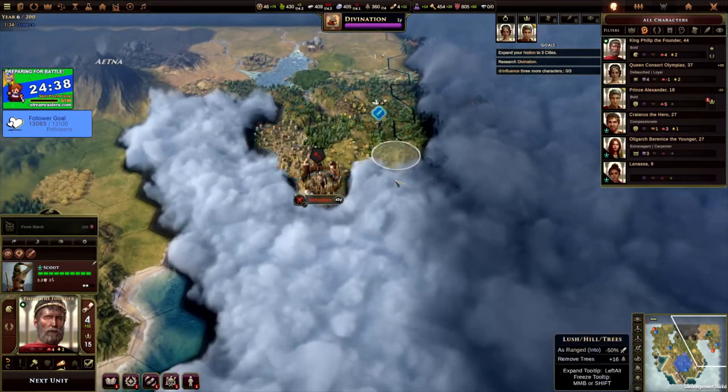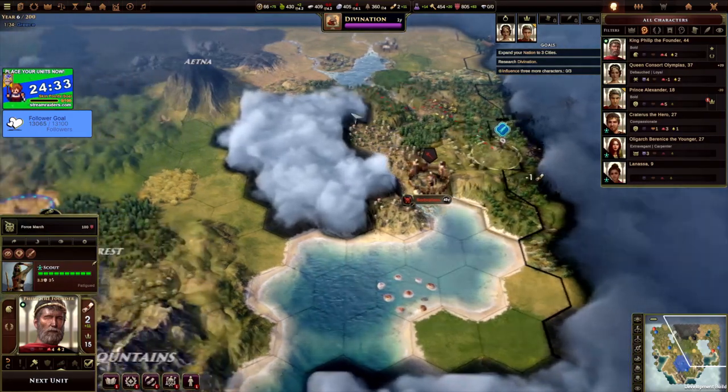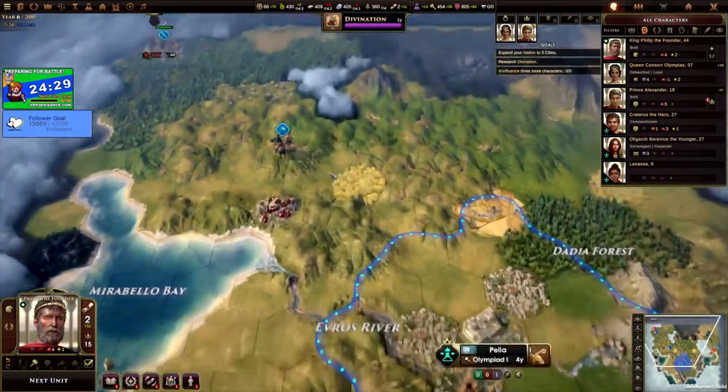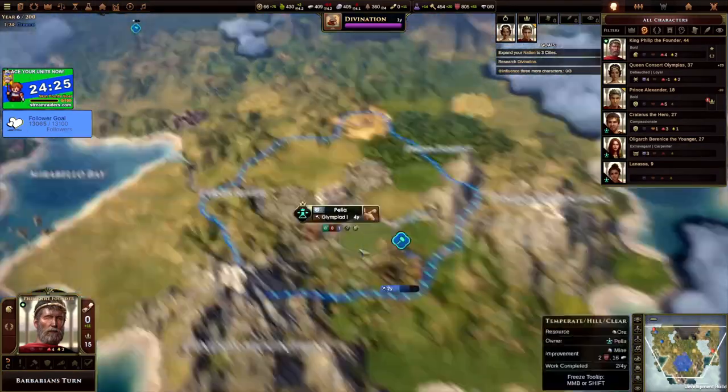There we go. We found another barbarian faction. Okay, cool. Right, I'm not going to get too close to them because we don't want them to start hacking us to bits. Right, let's end here.